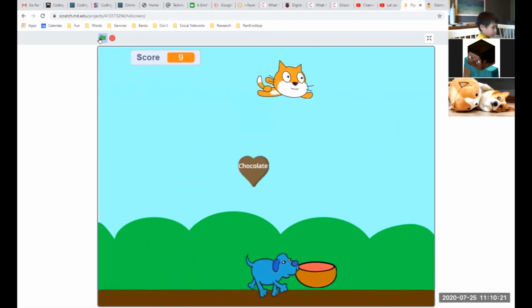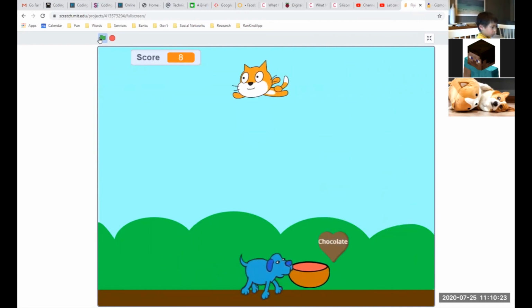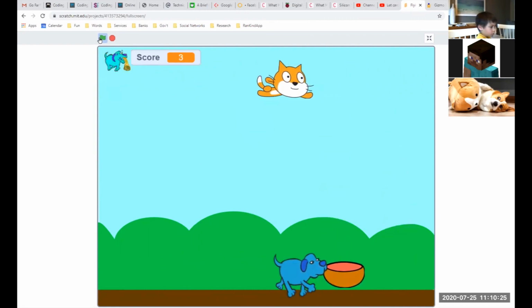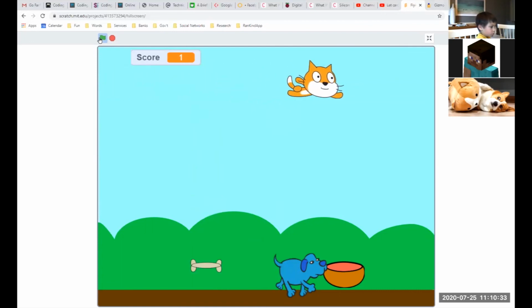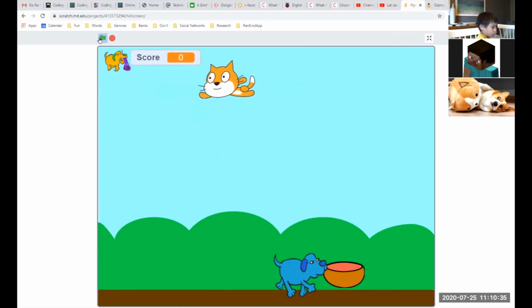But if I accidentally catch the chocolate, like there, you'll see that I lose 5 points. So you gain points by catching the bone, 5. You lose points, and you get to watch the dog get sick and throw up. And of course, if you miss the bone completely, it just hits the ground, but it senses the brown bottom, and it shows if you lose a point.